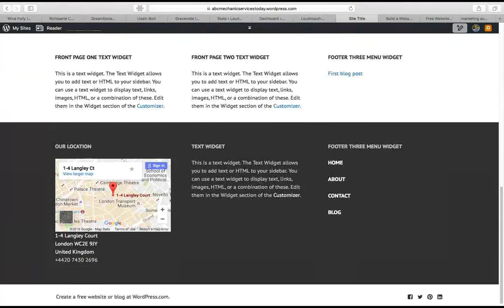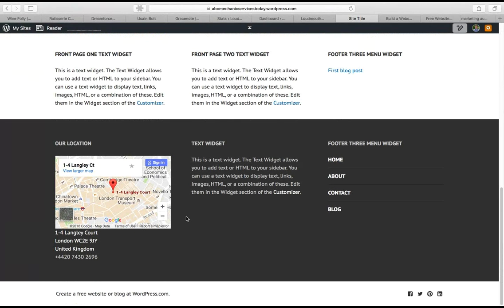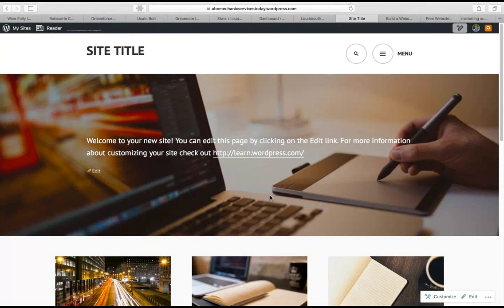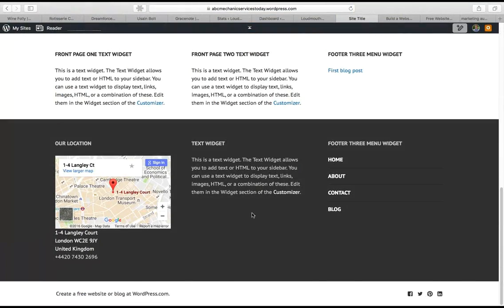You've got the footer down here at the bottom. I can change my location, change this widget here, change the text there, the copy on any of these different sections. I said widget, that may not have been clear. Widget is a section of the page that offers some additional functionality or information aside from the standard posts or pages that you set up in the structure. So one example of that would be the footer of the page. The footer can have widgets. For example, the map is a widget. This menu is a widget.